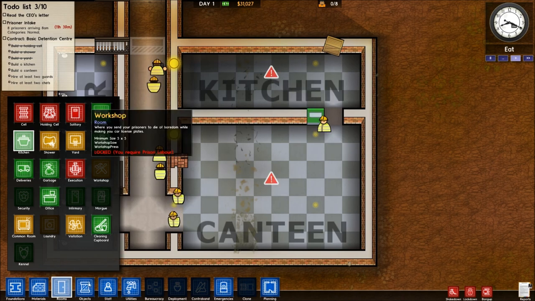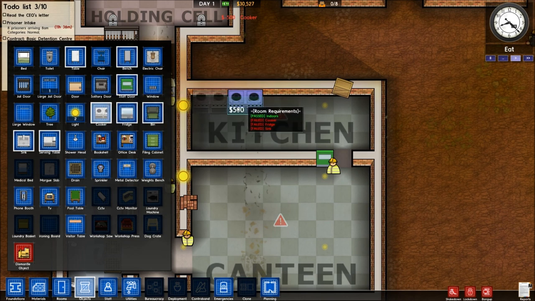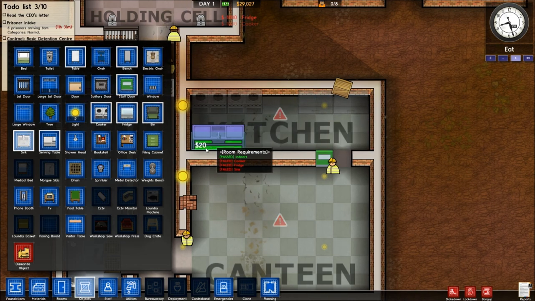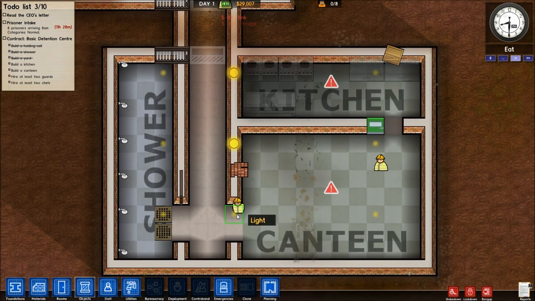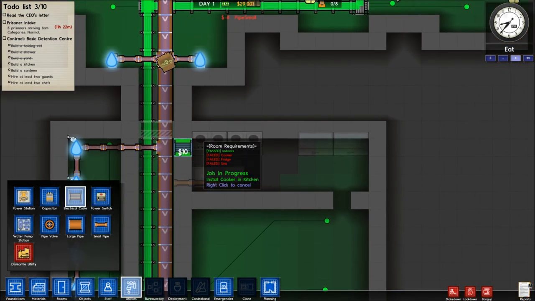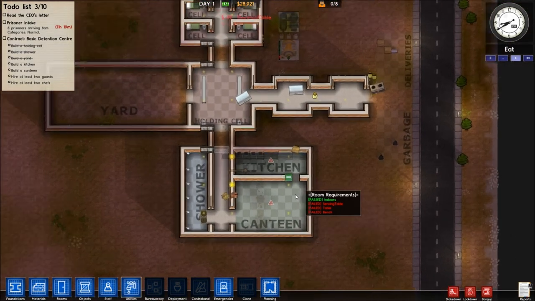Now, what's this? Okay, so we need a cooker, a fridge, and a sink. So we have two cookers, two fridges, and a sink. There we go. Right, so what are you doing? Stop. Go work. Get to work. And now we need utilities. So now we need a water pipe here. And power cable in here. There we go. Yeah, now that's all set up.